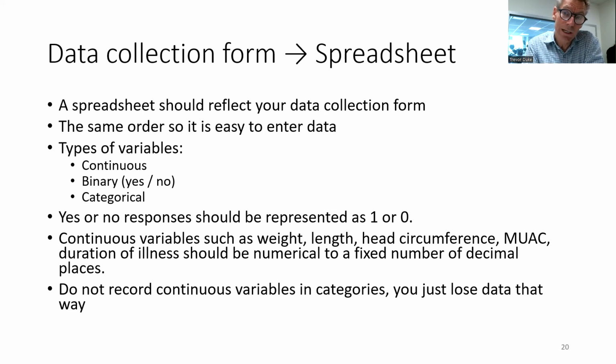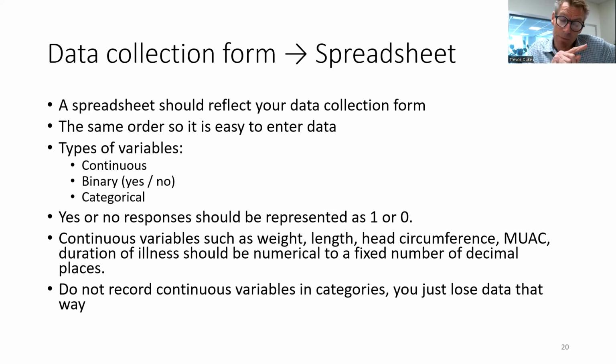And you might also record the respiratory rate, whether or not there was chest indrawing. So respiratory rate is a continuous variable, whether or not there was chest indrawing is a binary variable, whether or not the child was cyanosed is a binary variable, whether or not the child could feed adequately or wasn't able to feed is again a binary variable, and then whether the child had mild, moderate, or severe pneumonia is a categorical variable. It's like three categories, isn't it? It's mild, moderate, or severe. It's not continuous. So they're the three types of variables.